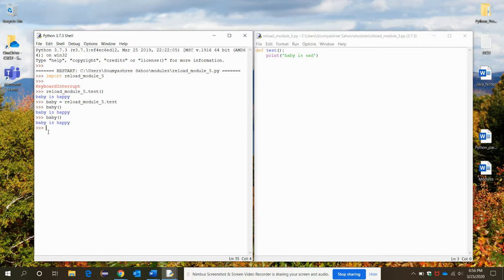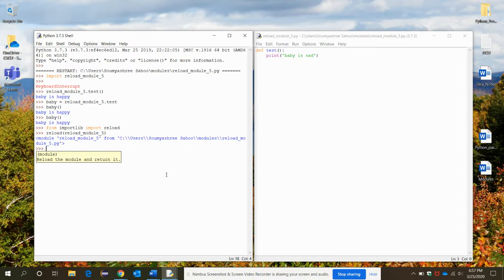Before using the reload function, what are you supposed to do? You need to first import it here. From the importlib library, we need to import reload. Then once it's imported, we can implement the reload function on the module. So this is the module name, our current module. If this kind of statement is displayed after executing, then it reloads the module and returns the module. That means the module is successfully reloaded.